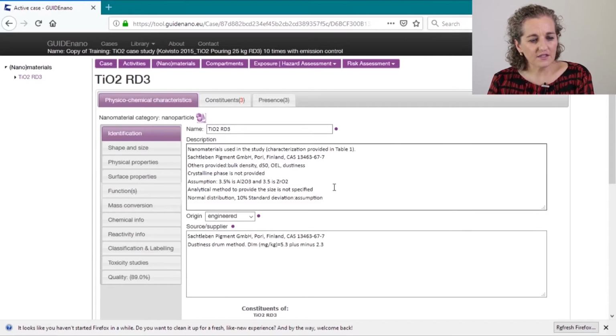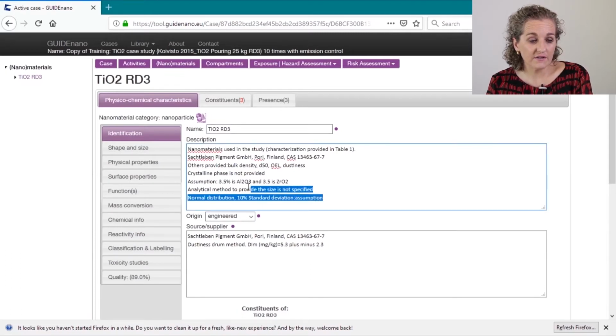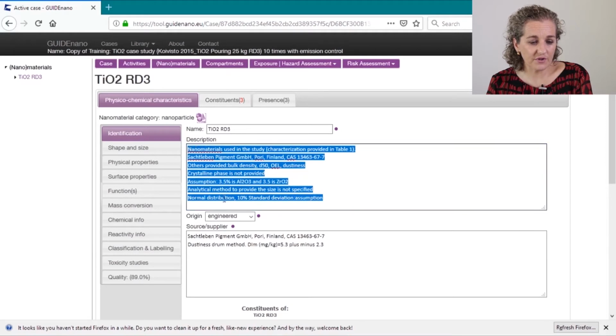So here the nanomaterial identification, so you have the nanomaterial that you consider, and the description. You can add description that is coming in the safety data sheet, or in other description on the paper, or in your measurements.